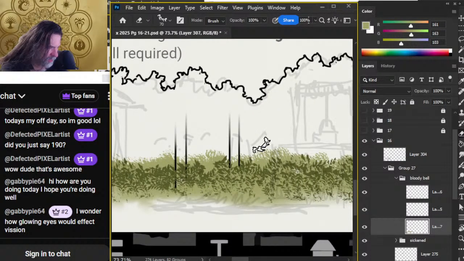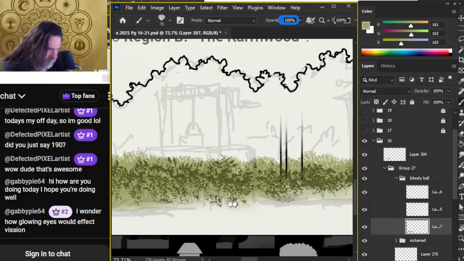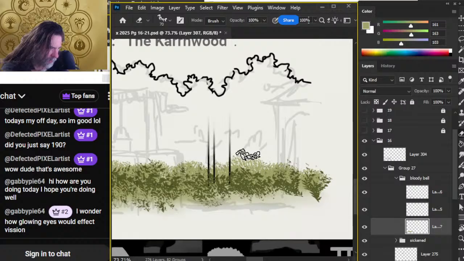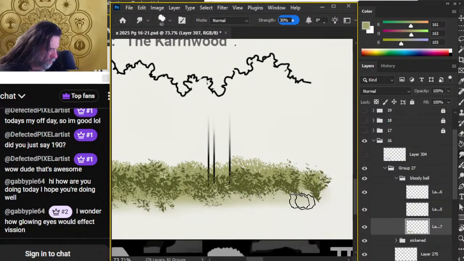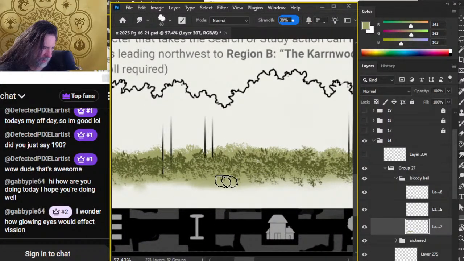Just traipsing along here so it breaks up, again, breaking up the pattern so there's no consistent feel to anything. Nice and gentle. Blend that in so it becomes softer.